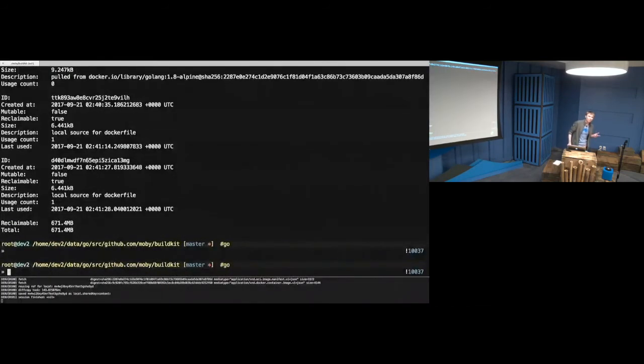So these were some examples of features that you would just get by upgrading your current system to this new backend. But especially for this group, let's actually look at what's inside this LLB and how to use some LLB features that don't have an equivalent syntax in Dockerfile yet.